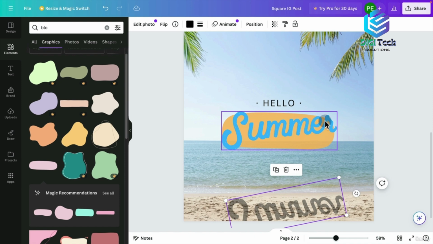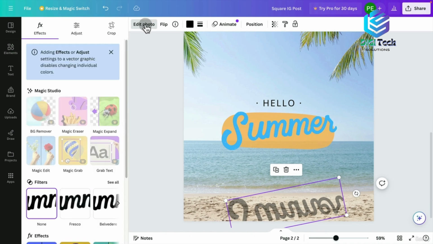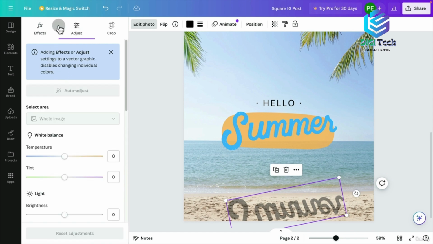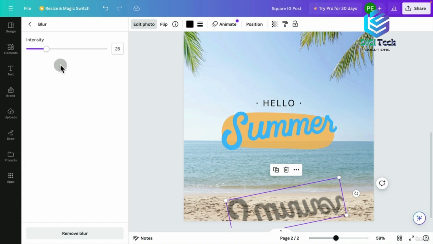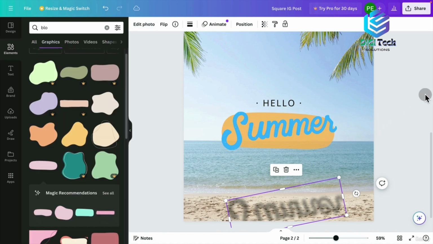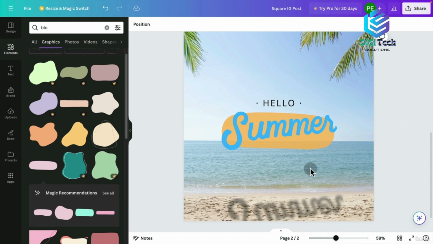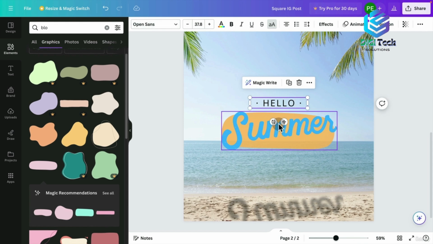Now I want to go and make this look a little bit better, and I'm getting a little bit advanced here, but for most layers or graphics, we have this edit option here, and here we have effects, we have adjustments, but the one I'm looking for under effects is a blur. So now we can sort of blur this out and make it look more like a shadow. So I know I'm getting a little bit advanced here, but hopefully that's the kind of stuff you want to learn here in this class. I'm skipping over the text options up here because we have a full lesson on that coming up.